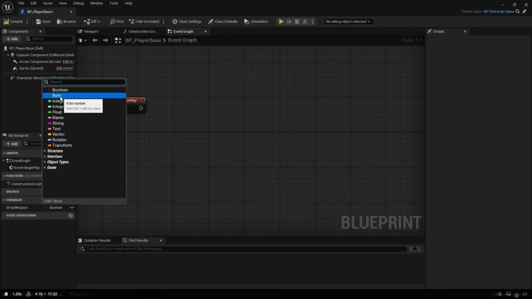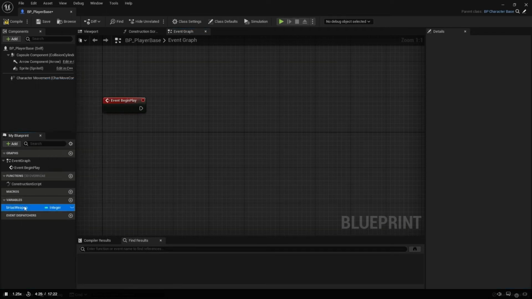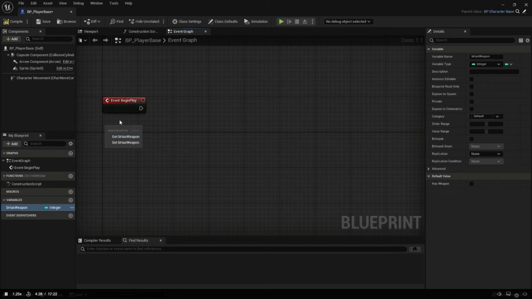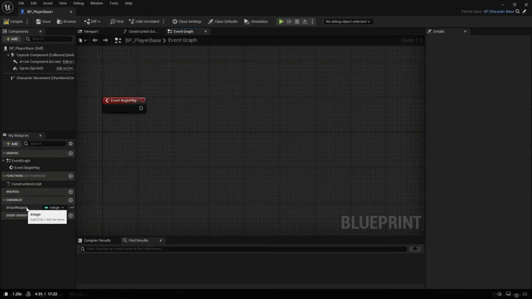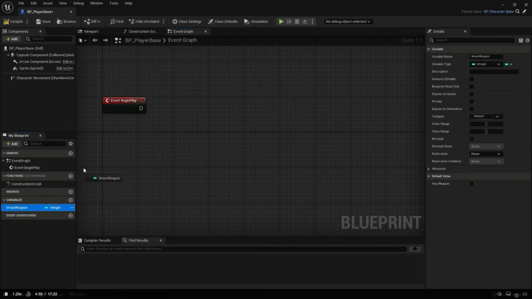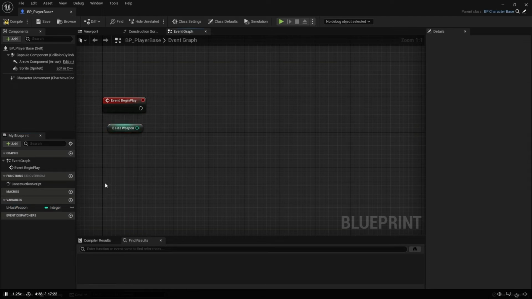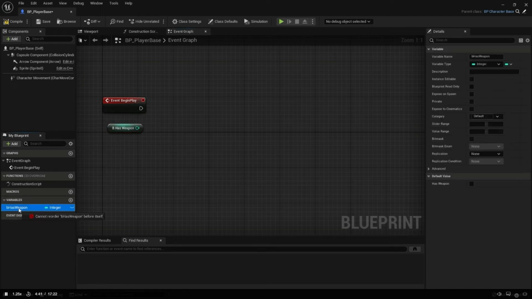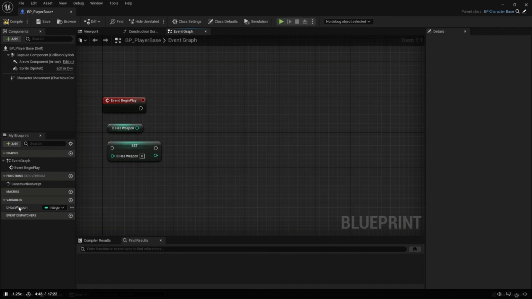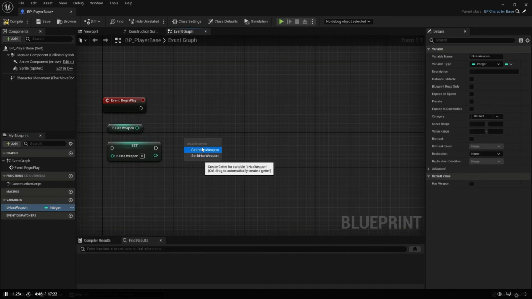You have the other ones, you have a byte, you have an integer, integer 64, and a float. All of these four are numeric values. So for example, let's try to create an integer. Let's drag it out. Again, click on get. Instead of clicking on get and set all the time, you can click and drag and hold Control on the keyboard. This will get it automatically. You can also hold Alt on the keyboard and click and drag, and it will set this automatically. So instead of dragging and clicking on get and set, you can either hold Control or Alt.